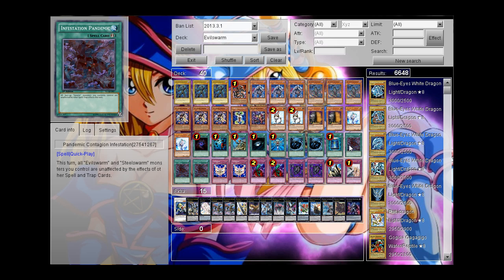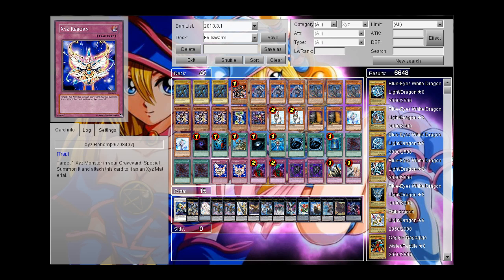This card is Forbidden Lance on crack. It affects all of your face-up Evilswarm monsters, and you do not lose the 800 attack that you would from Forbidden Lance. So it's really dirty. The more monsters you have on field when you activate it, it's just stupid. Gets over Mirror Force, Torrential, Book of Moon, Compulse, Deep Prison, everything. Really good. Next I'm playing 2 Exceed Reborns.